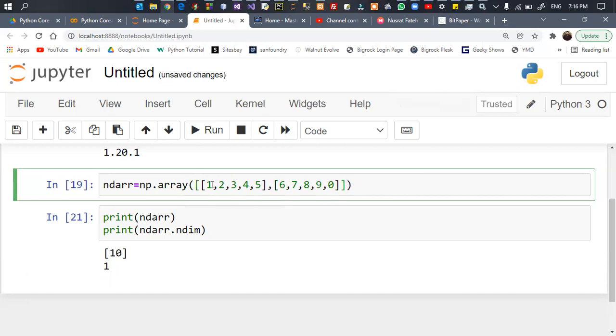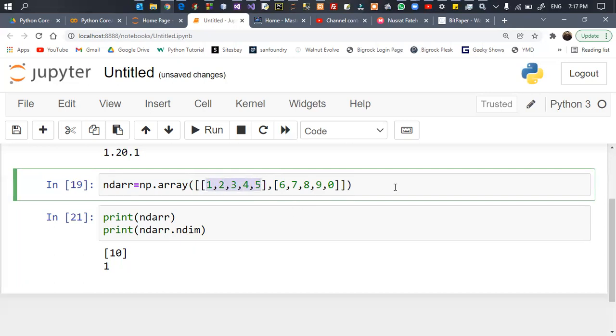And the thing is that this array contains a sub-array, which contains some elements, right? Or you can say this array contains a complete array as an element. And how many elements are there? There are two elements if we are talking about only the first dimension, and the second dimension contains 5 elements, right?